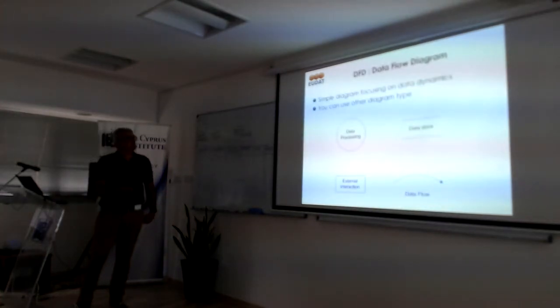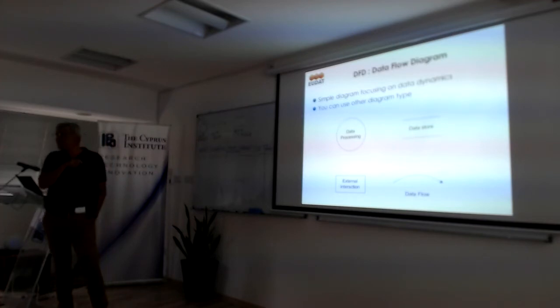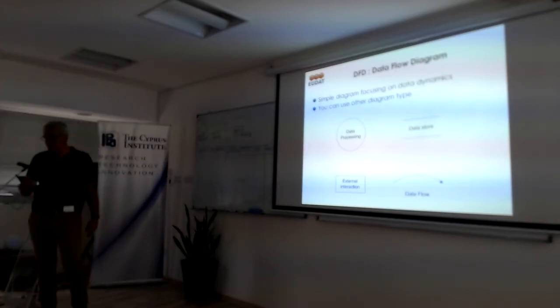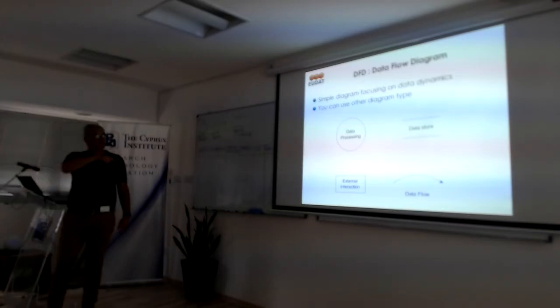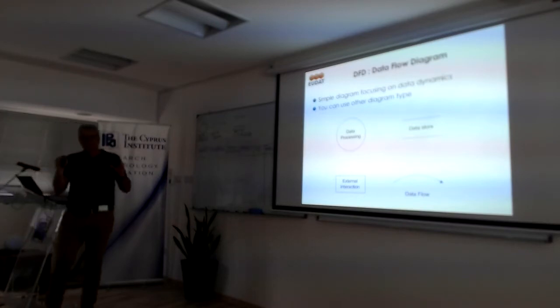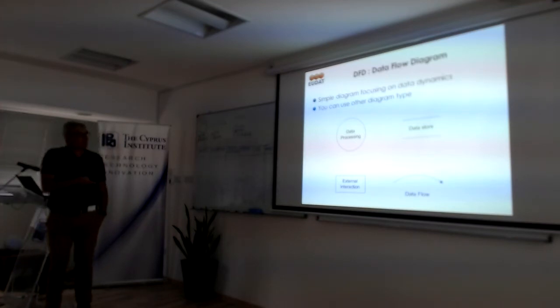As I said, the data flow diagram is a pretty simple diagram. You can use others, but that's what we're going to use. I will give you a case, in just one or two slides, and I will ask you to try to draw something. It's quite easy. You have some data processing, for example I transfer data or I run a simulation. You have this symbol for a data store, where I store this data, or this is the storage in my HPC center. And you have a data flow, where you show with an arrow where the data is going, let's say from that storage to that data processing, and so on. It's quite useful because by doing that, you should be able to represent all the data, where they come from, where they go. Sometimes it's quite useful to have that on a diagram. So that's what we're going to do, pretty simple.